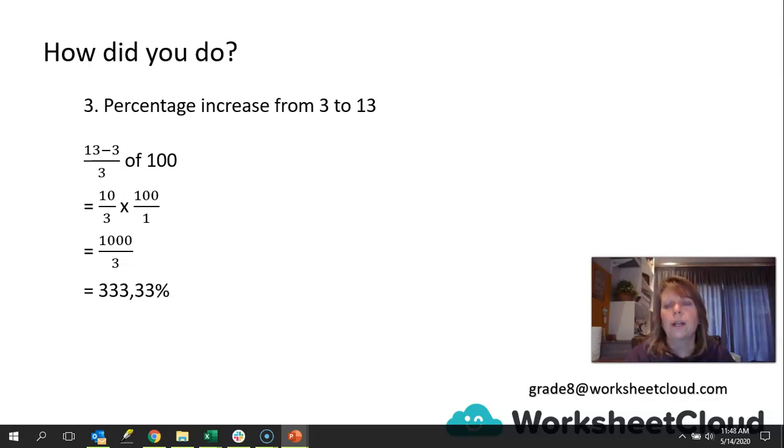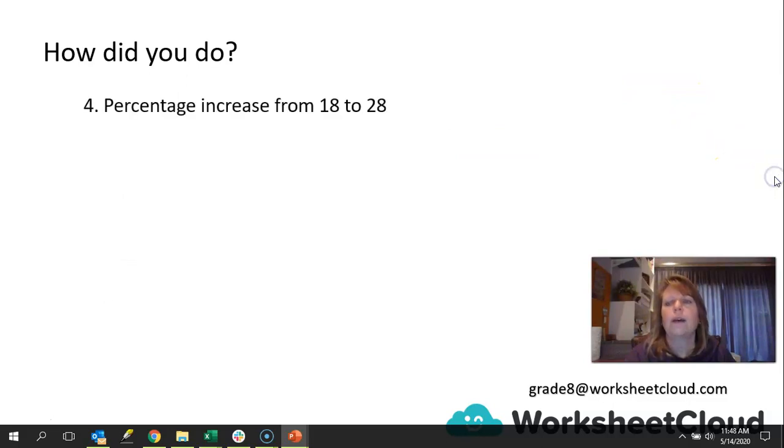Okay, so let's carry on. Don't be worried if it is over 100%. Please remember, look at the two differences. Okay, 3 to 13, it's increased, it's doubled itself, and then it's added on itself again. So it's actually gone up 300%. Okay, everybody understand that? So that is not an incorrect answer. If you got that answer and you were a little bit worried, don't stress about it at all. Okay, an increased percentage can be more than 100%. You can't decrease by more than 100% because then you're going to be into the negatives.